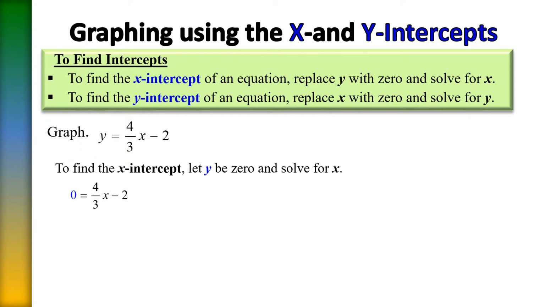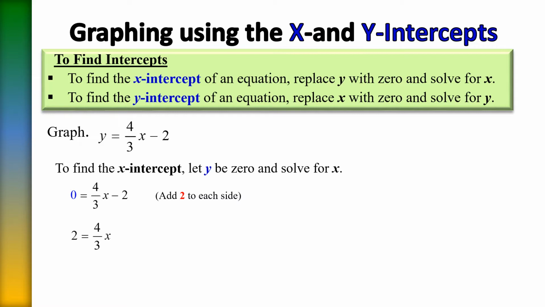What will be the first steps to solving for x? Well, that's correct. I need to get rid of this -2. And the way I get rid of it is to do the opposite. The opposite of -2 is +2. So we need to add 2 to each side. What is my next step to solving this equation?